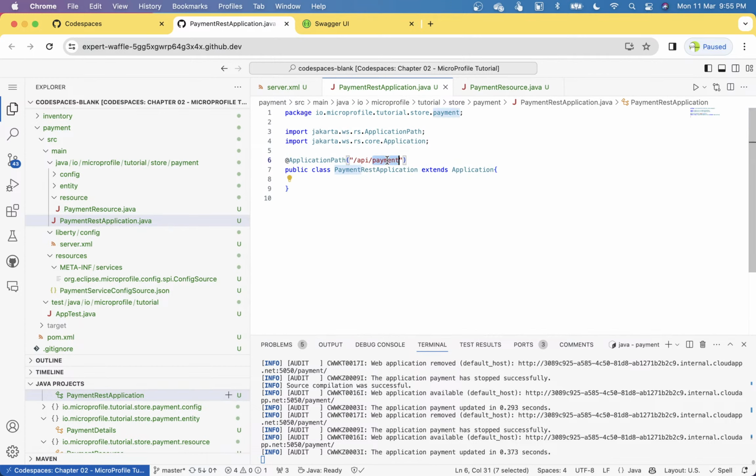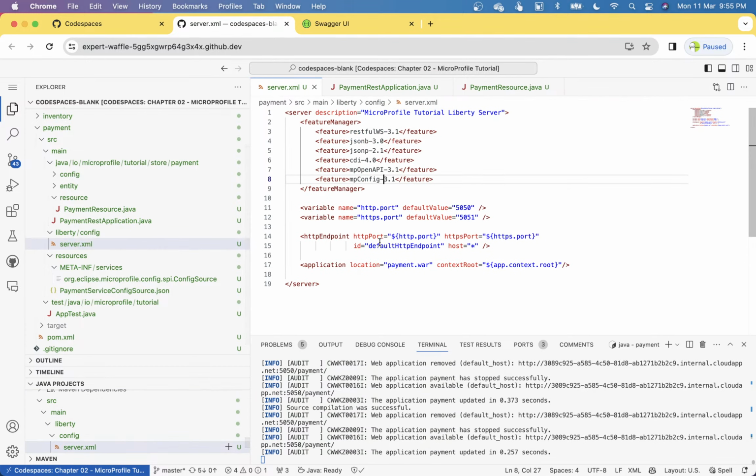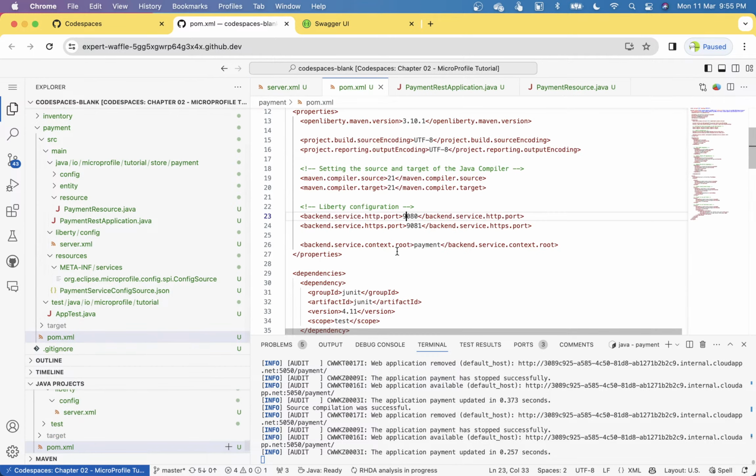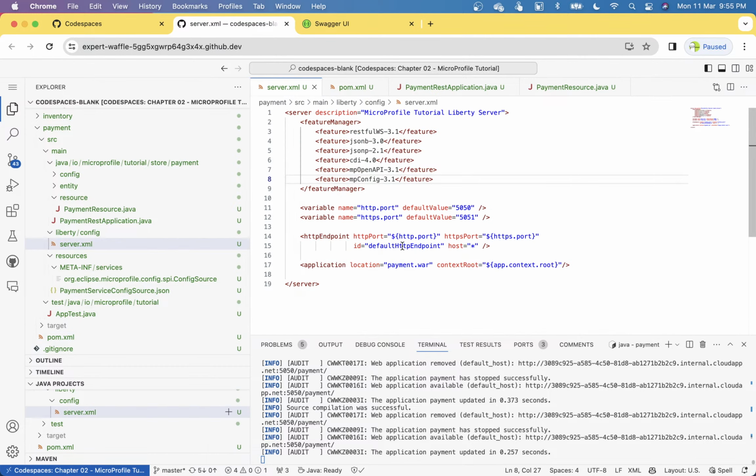So yes, I can keep it like this. API, then server. Now context root will be defined in the POM, which is payment. And that's my artifact ID as well. And this should also appear payment.war.